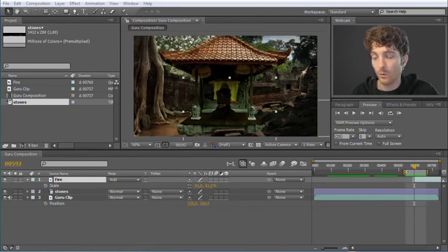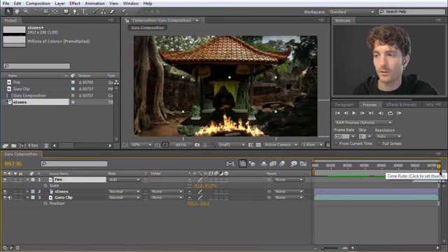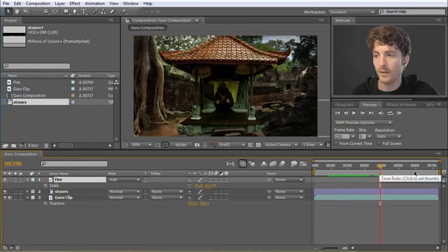And whatever, so we are going to show you first the way to do it inside After Effects. For this, it's important that you set your work area to the area that you want to export. In our case, we want to export the entire clip, right? So we set it here from the beginning to the end to cover everything.